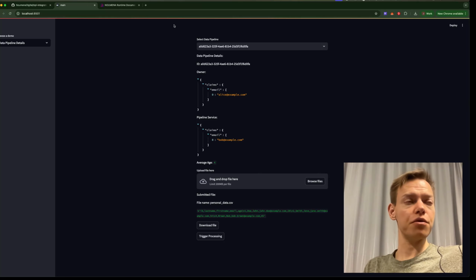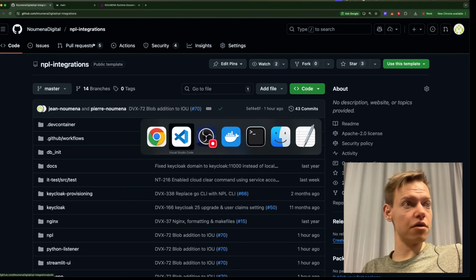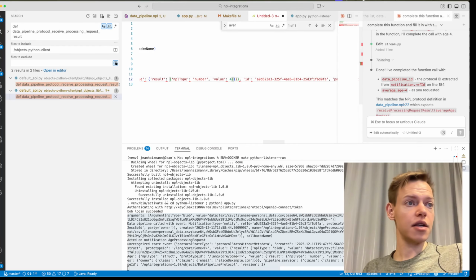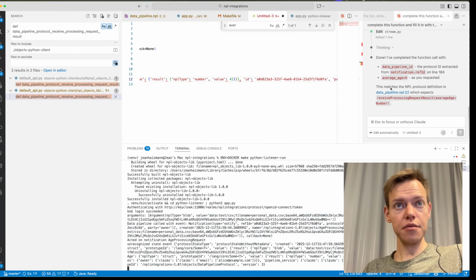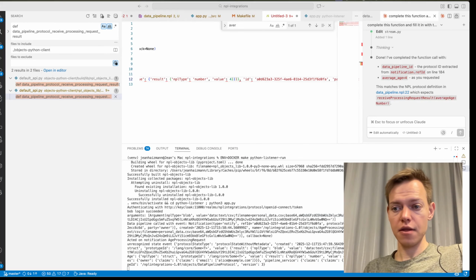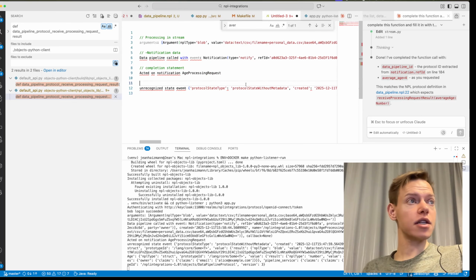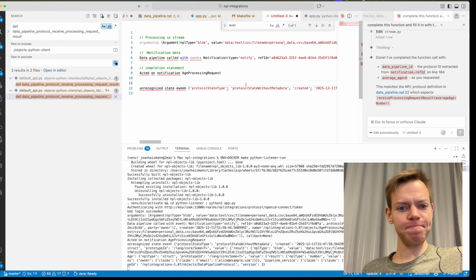If you want help or if you need help there, this is something you can very well do that as well. Cool. So we've been able to modify all of this, starting from this NPL integration repository and going end to end. That's cool. Is there something that you would want to know that we've rushed through and would be interesting to go deeper in? Or is this something that you will be able to reproduce easily? Let me know.